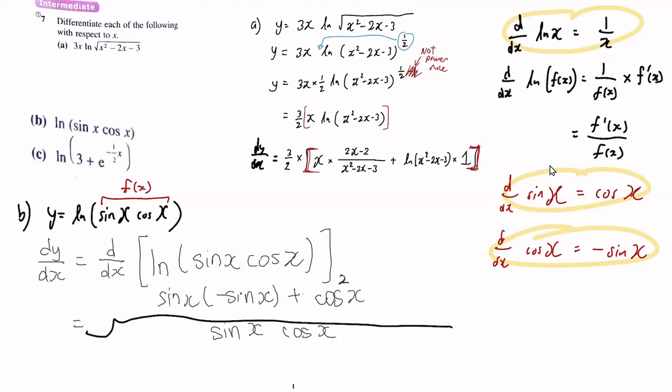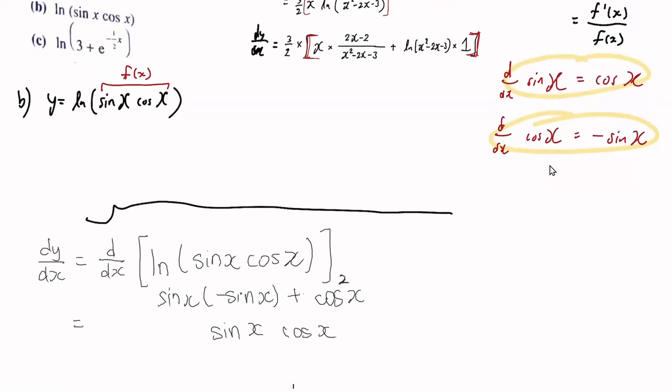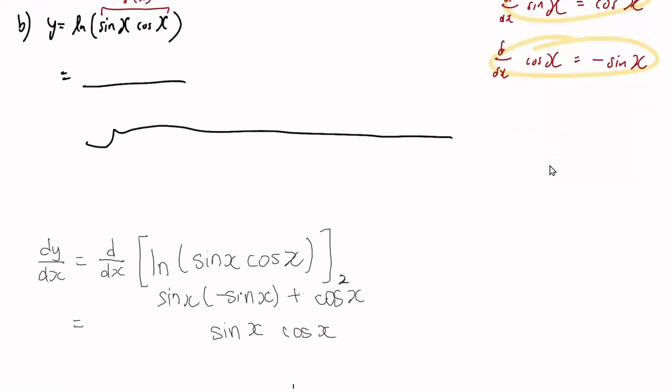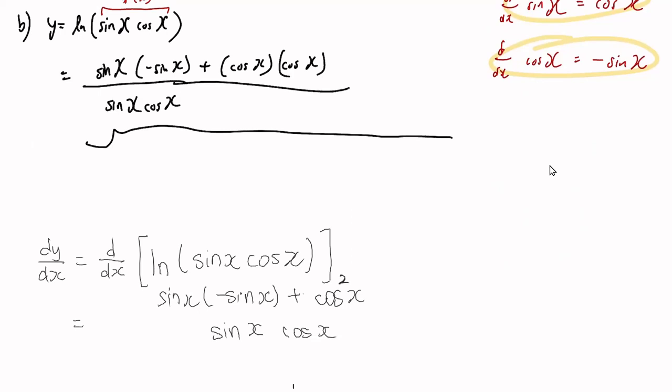Your first term just now, you differentiate wrongly. Sin x times negative sin x is better, so negative sine square. I see a pattern. This guy becomes 1 over sine x cos x. Keep one, differentiate the other, plus keep the other, differentiate one. You get cosine. Of course, cos times cos is cos square. So that means that we end up with cos square x minus sine square x.